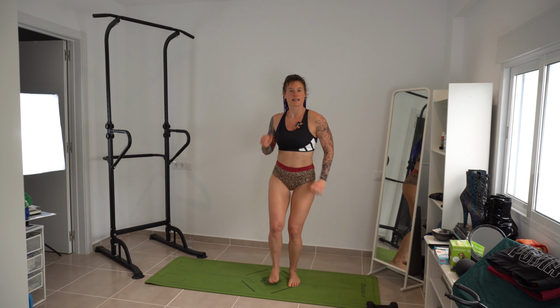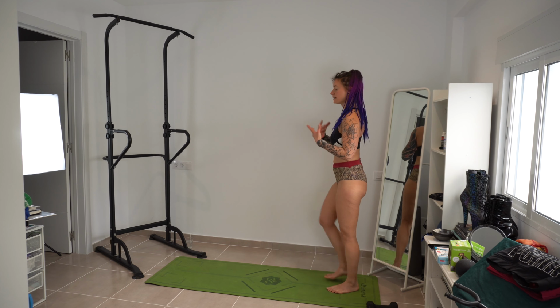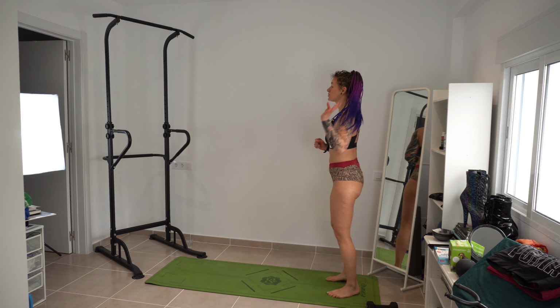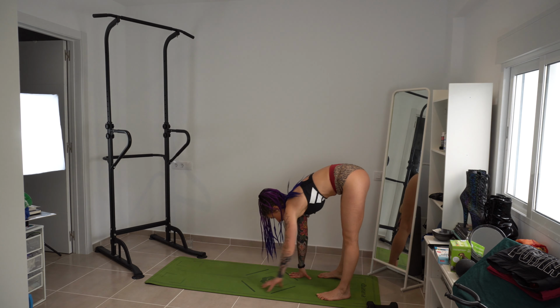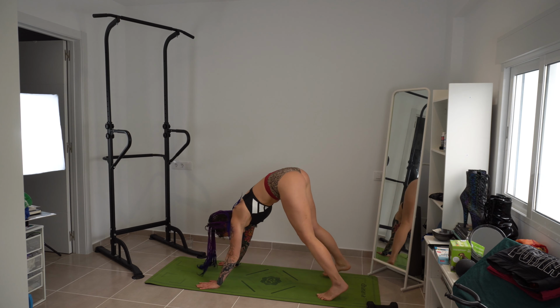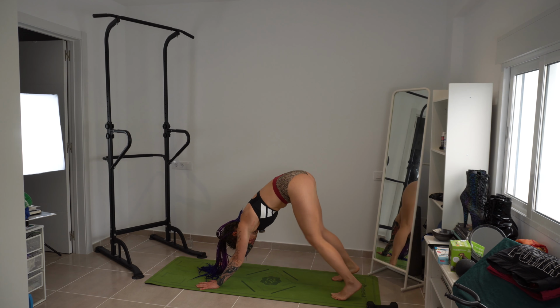March to the end of your mat. We're going to do a down dog push-up now. Not many breaks in this workout. It's short, I told you, but it's not super easy. So come into a down dog, a complete down dog, but you can have your legs bent a bit if it's better for you. Maybe try to have them straight, but bent is okay too.